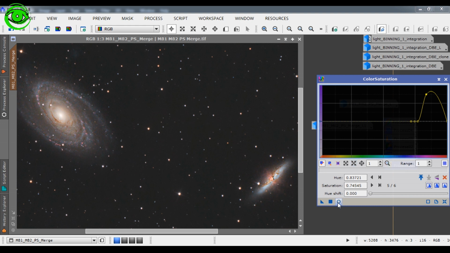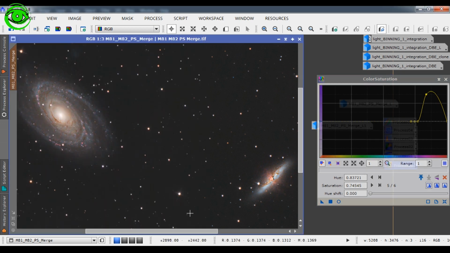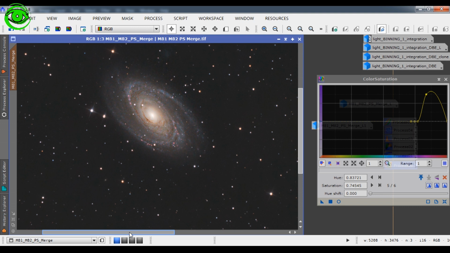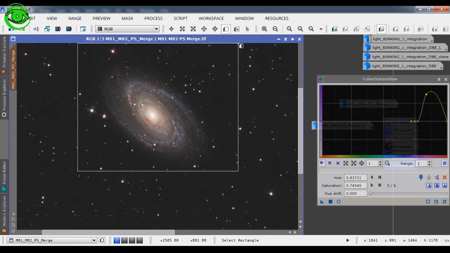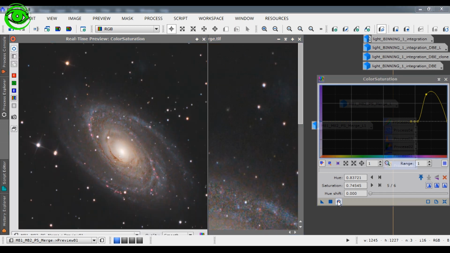Now if you do a live preview here, you can't really tell much about what's going on in this image. So again, you can go ahead and create a small preview window by holding Alt and clicking N, and then just making a square box over what you want to preview, and hit the preview button here. And then once you hit the live view there, you can see the galaxy a little bit closer, so you can toggle things off.